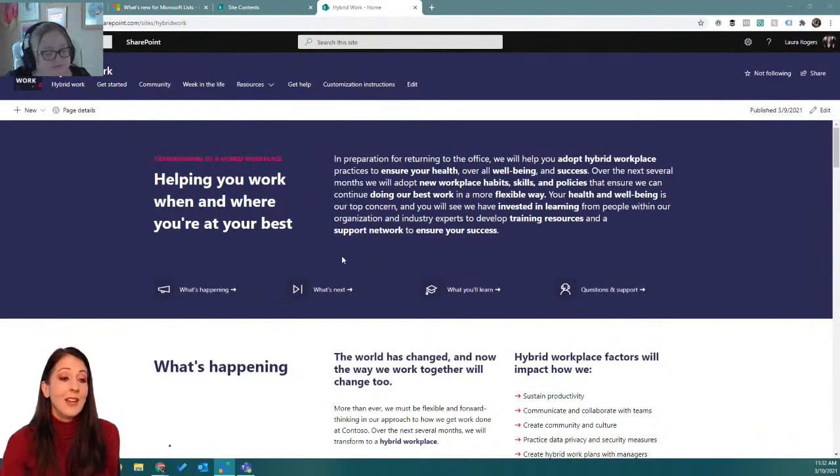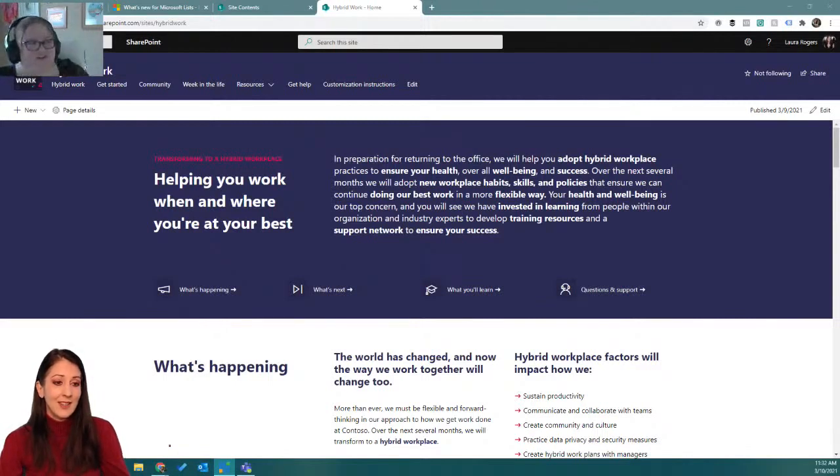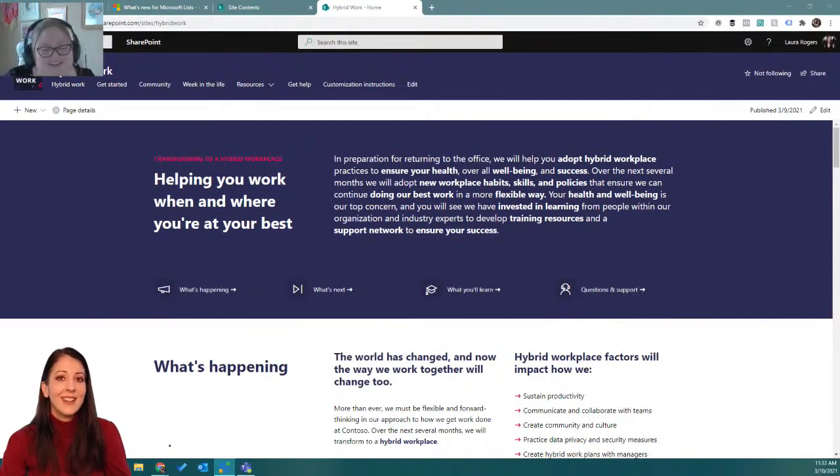Absolutely. And the fact that Microsoft has built in the stock images now makes all that so much easier. Oh my gosh, it's huge. I used to spend so much time finding free stock photos to use on the intranets I was building, and it's the nicest thing in the world. I just search for a word and pull it in. It's the nicest thing ever.